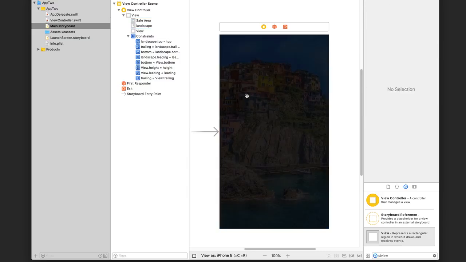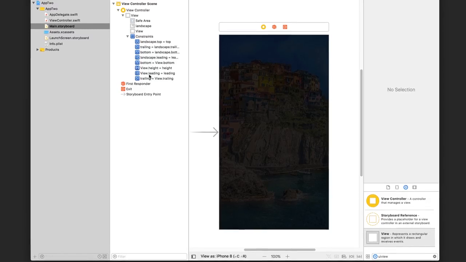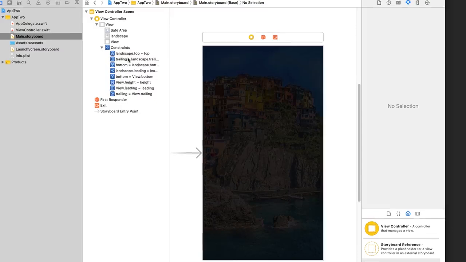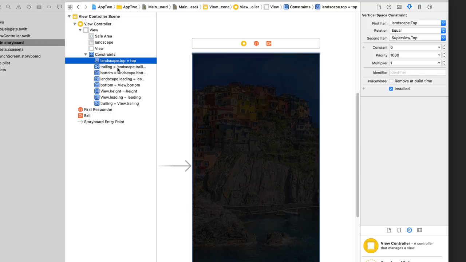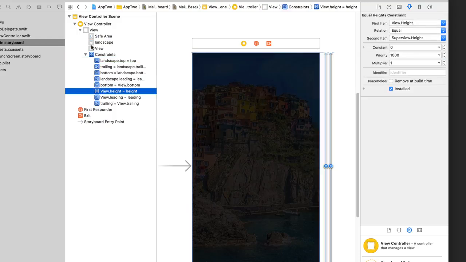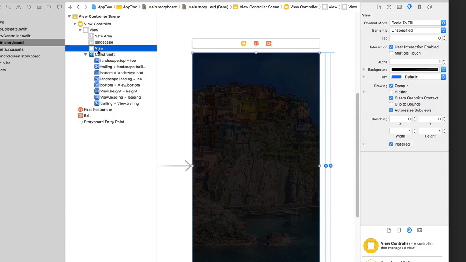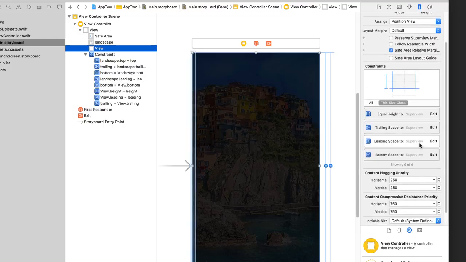Then you're going to see basically the whole thing dimmed out, and then a couple more constraints added in this constraints menu. You can see that it's starting to get pretty confusing. I can't really tell unless I really try to read it. I can't really tell which constraints have to do with the landscape and which constraints have to do with this view, right? So one easy way to tell, if I only care about the constraints for this UI view, for instance, let's highlight it in the document outline here, and then I'm going to go into the size inspector tab. And if I scroll down, it actually shows me that there are 4 constraints that relate to this element. And like this, I can easily tell which constraints I want to modify.